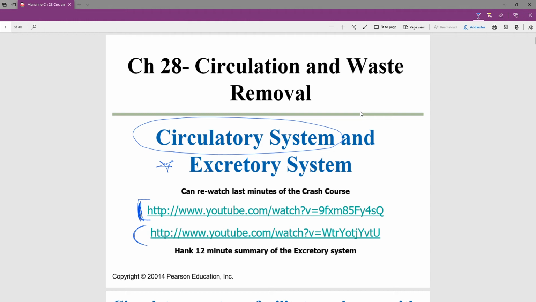The lab that goes with chapter 28 is a heart dissection. You can always do that remote, but I'm also encouraging you students to come in and do that in person. The other thing to remind you about are the concept maps. And so you could choose to do a concept map on the circulatory and the excretory system together or even individually. And so those are just some reminders as we get going in this chapter 28.